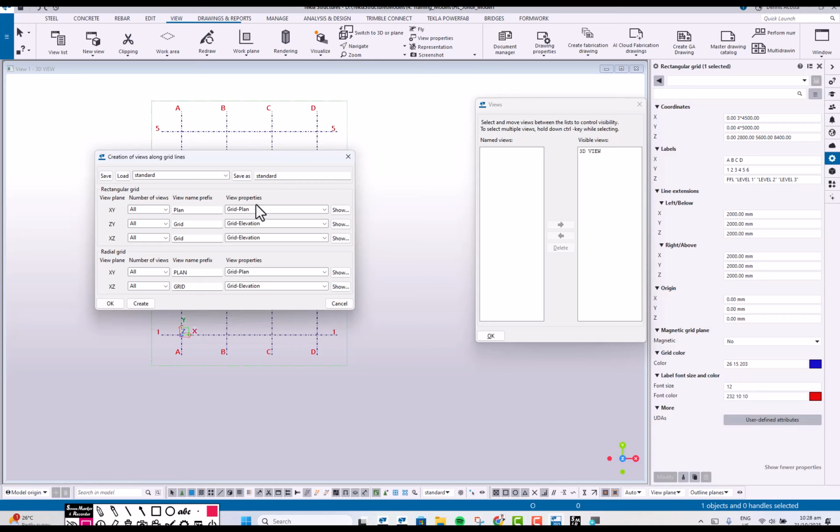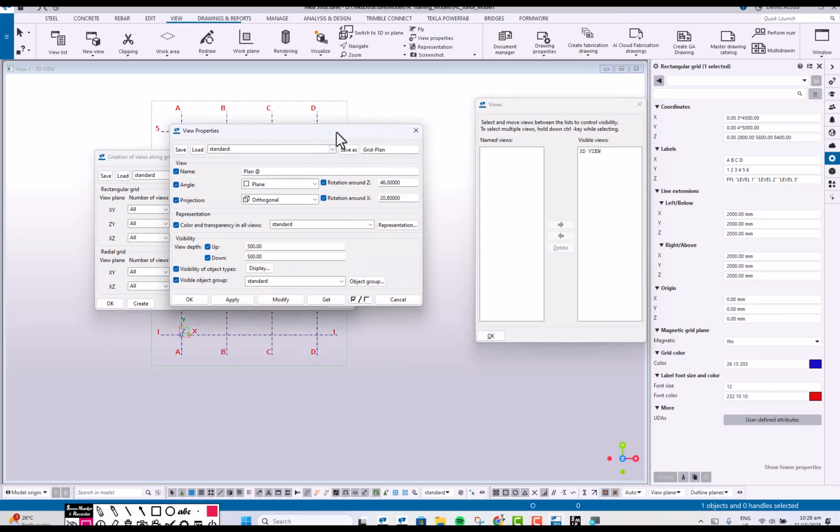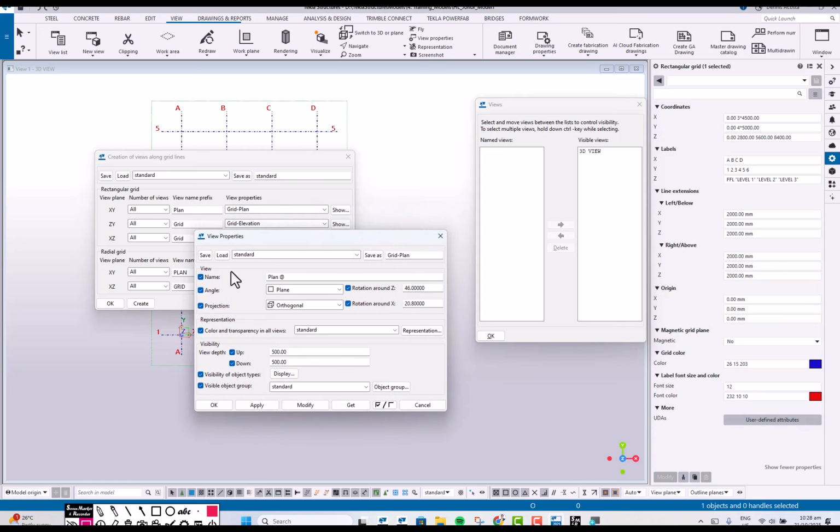What is this view properties? This view properties is how you want to show your view. If you click on the show, it is using the grid plan view properties wherein it will be orthogonal, and here the visibility in depth will be 500 and 500 only. So what's the meaning of this visibility in depth?